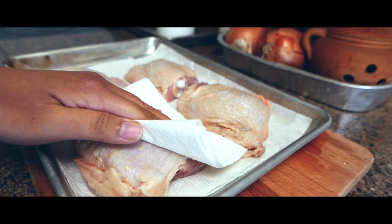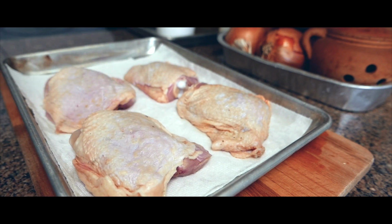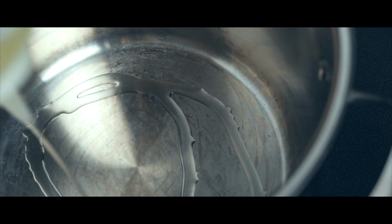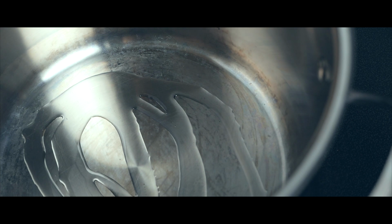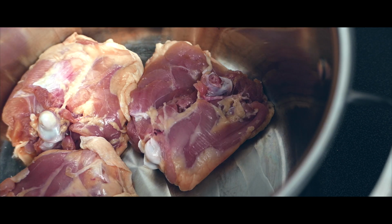Let's get into it. Pat chicken dry with a paper towel. We're using 4 skin-on thighs here, and season with 1.5 teaspoons of kosher salt. Pour 2 tablespoons of grapeseed or any neutral flavored oil in a soup pot, then add chicken thighs skin side down.